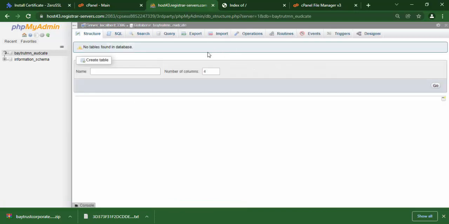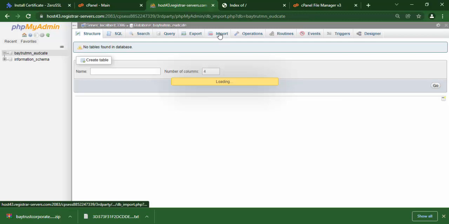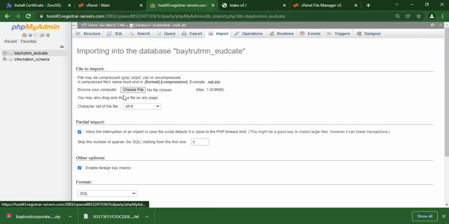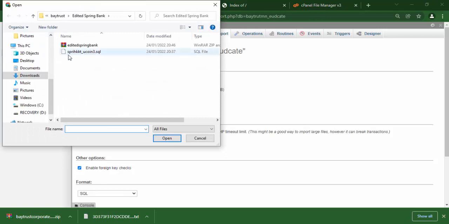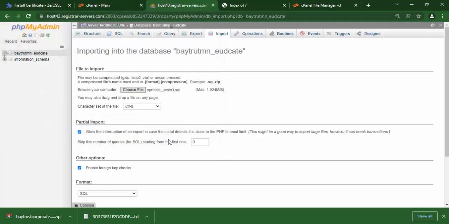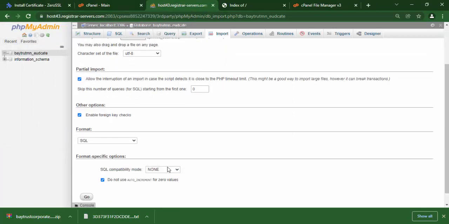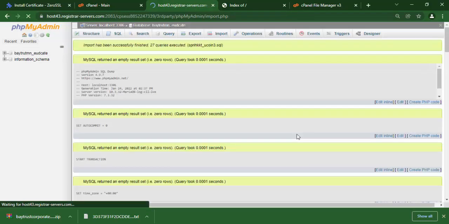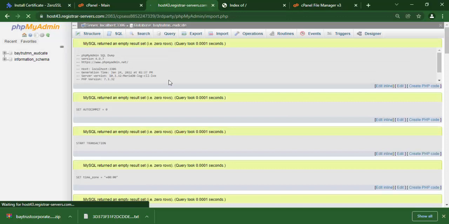After clicking it, you click import, choose file, then we import this .sql file. Then we click go. So it has been successfully imported.